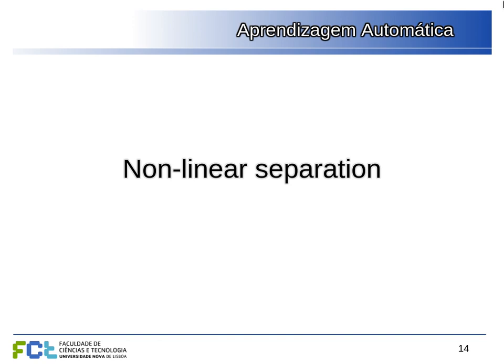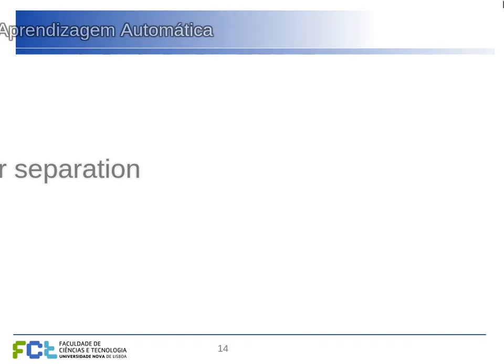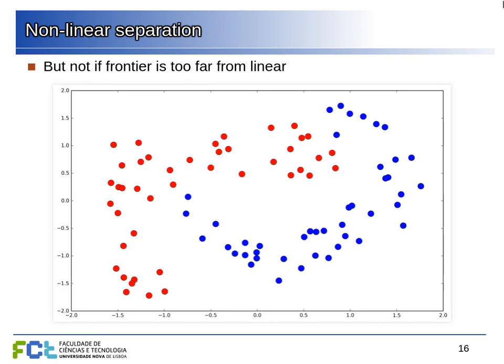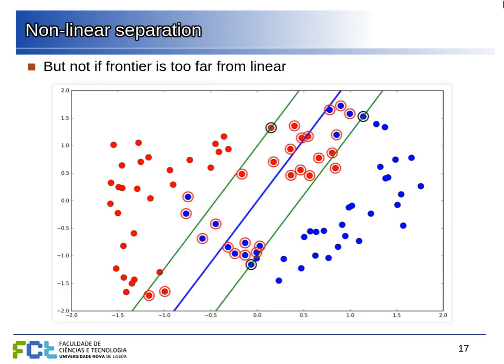So now let's go a bit beyond this, because with soft margins we can solve problems like this, where it's only slightly nonlinear and we ignore those incorrectly classified. But if we have something like this, then using soft margins will not result in a very good classification. So basically, we are trying to do a linear classification here, a linear discriminant, but this is very nonlinear and it will give us a lot of error.